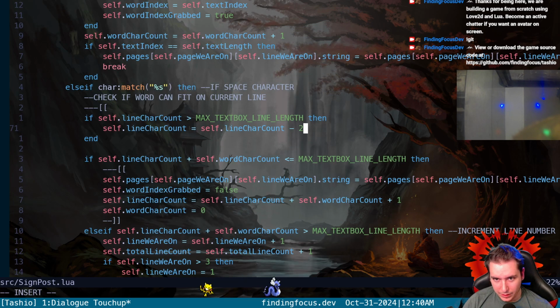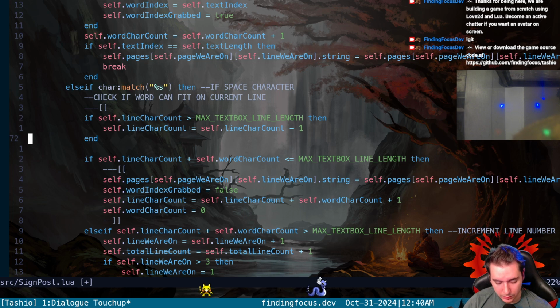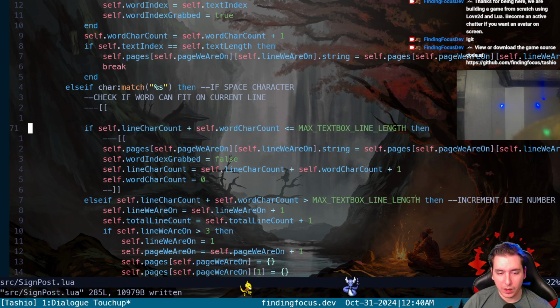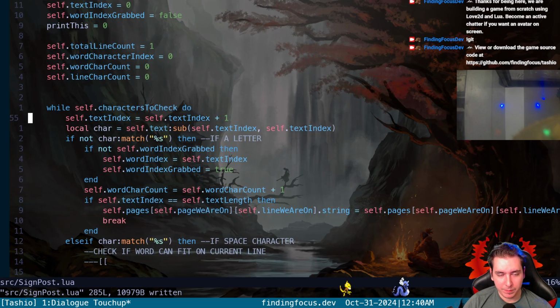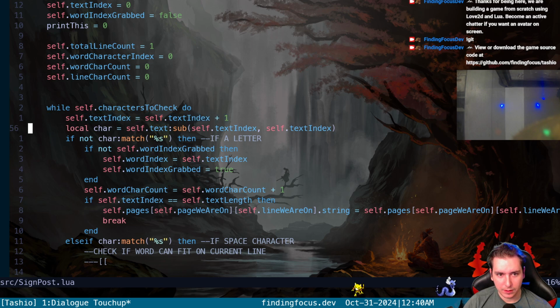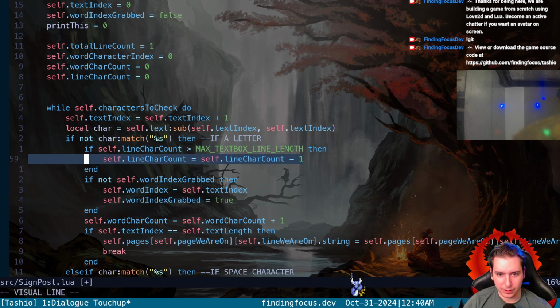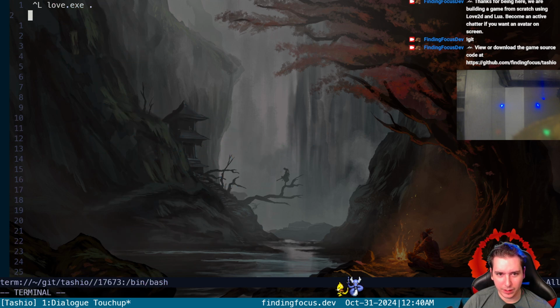It has to be by the time we find a non-space. By the time we find a non-space, if we find a letter and our line character count is already bigger than that, then we need to deduct our line character count by 1.